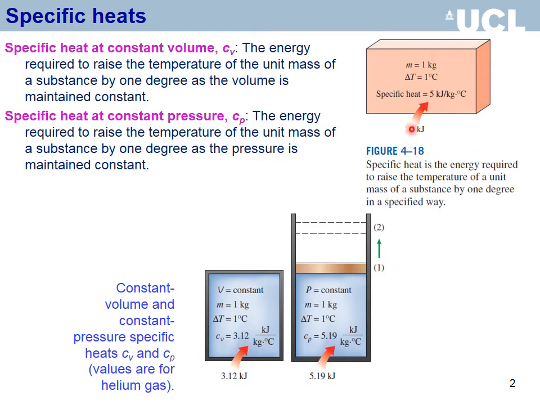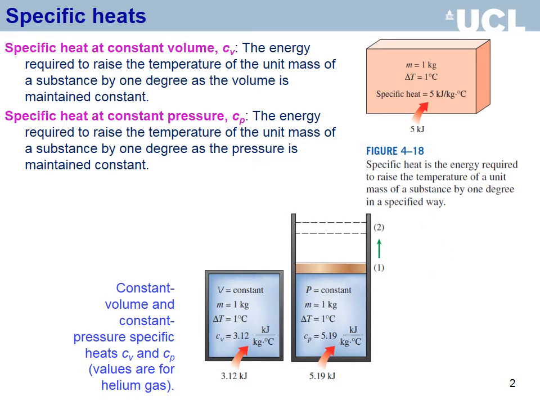So if I look at my substance here and suppose it has a mass of 1 kg, which is a unit mass, and I want to raise the temperature of this mass by 1 degree, the amount of energy that I need to provide to this system or to this substance will be equal to the specific heat.